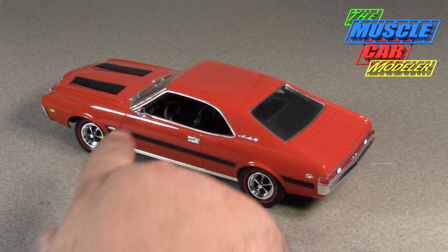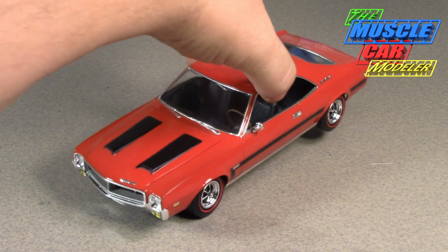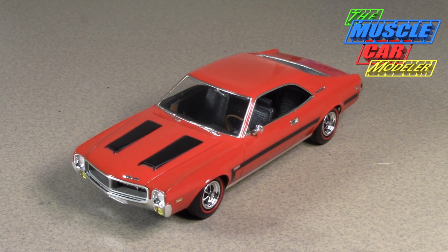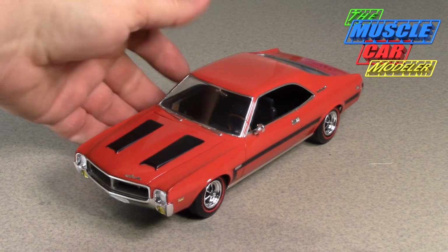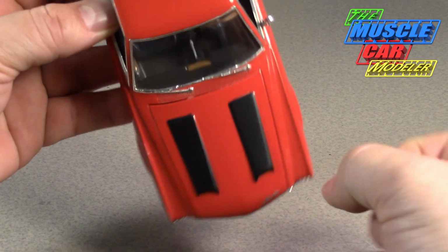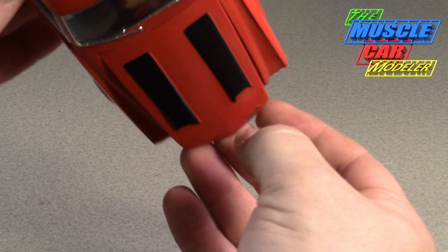This mirror is about the only part that I prefer. That mirror is from the Revell 68 Firebird 400 kit, and I've used a few of those because it's a beautiful rendition and looks really close to the AMC mirror that was on the car. So let's see if I can get the hood open. There we go.